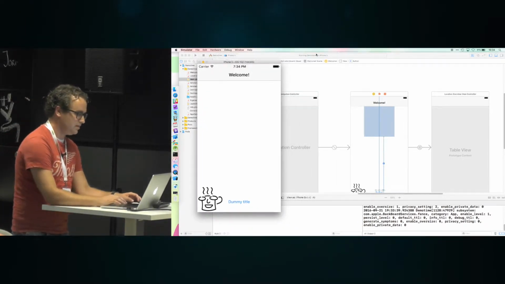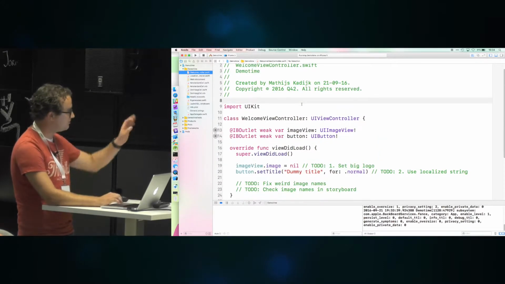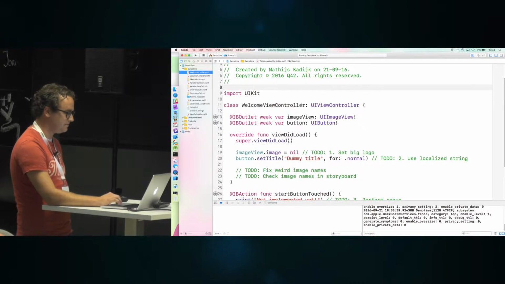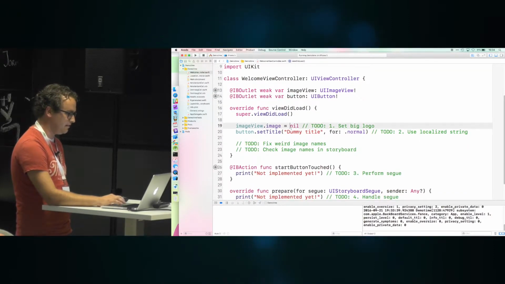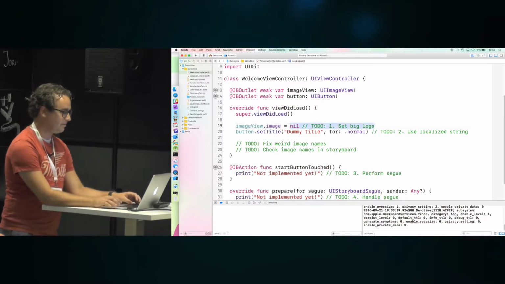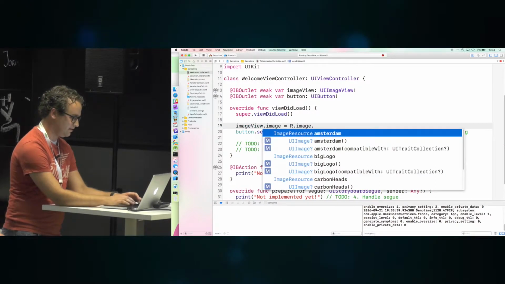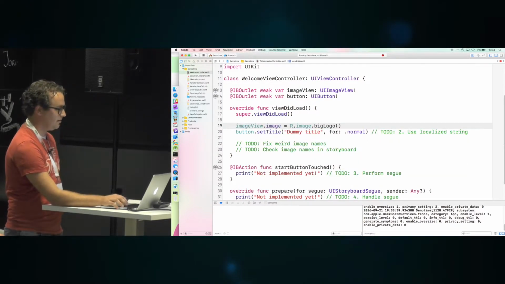So here's the simulator. Let's go to the welcome controller that we just saw in the simulator. And here we have a little to-do. We have to insert the big logo here. So now I can say r.image, and then I want the big logo and load it in.